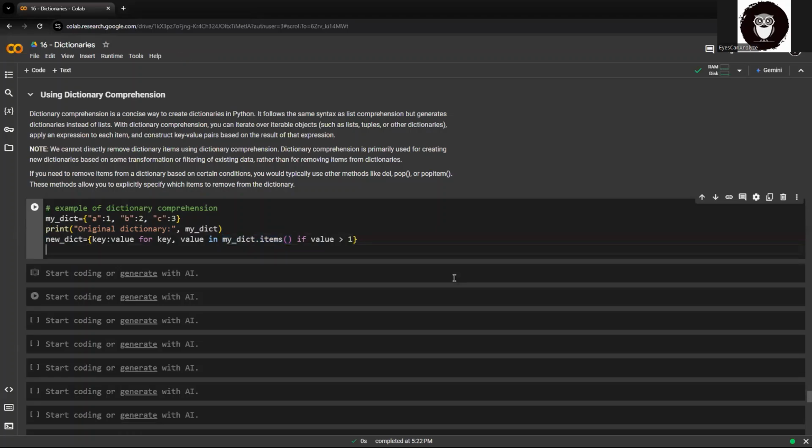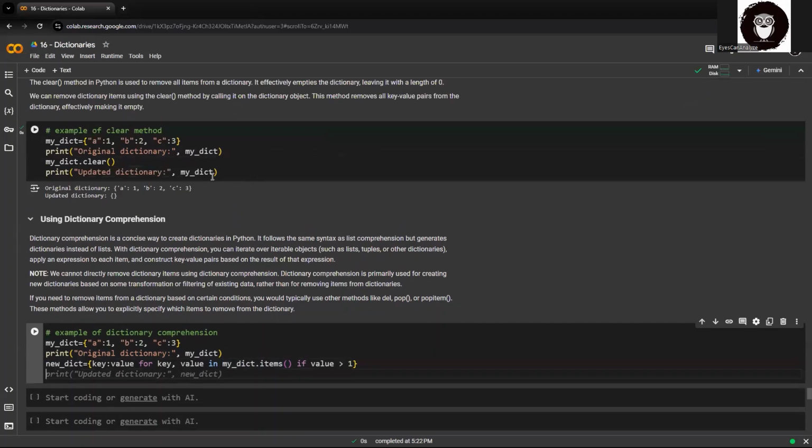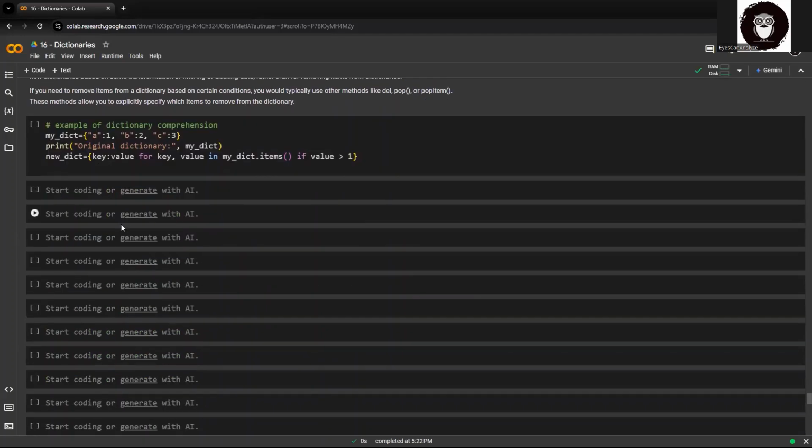And then I am printing the updated dictionary, the new dictionary which is created with only the items which I have chosen based on the condition. Let me again show you what I have done.